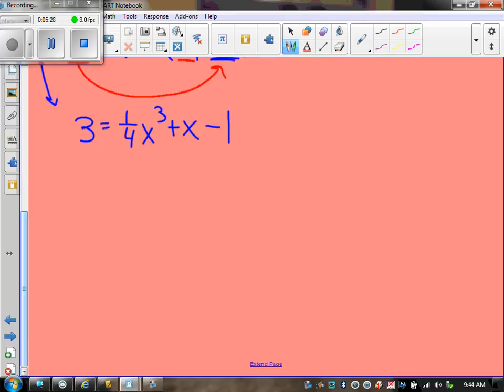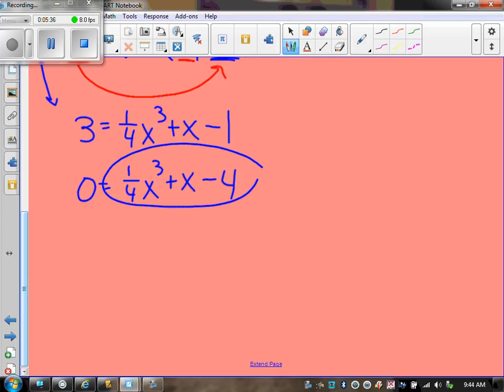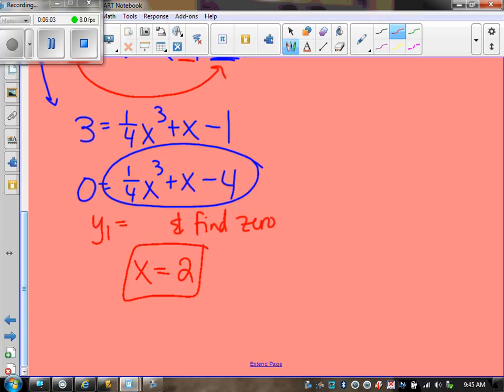So what I suggest you do is move that 3 over by subtracting it. And then take this and plug this into your calculator. If you plug this into your y equals, and you look at the graph and solve for x, how do I solve for x when I'm looking at a graph? I find the zeros, right? So plug it into your calculator and find the zeros. You do second, trace, zeros, you do your left bound, right bound, and find all the times that it touches the x-axis. You should end up getting x equals 2.